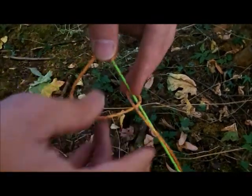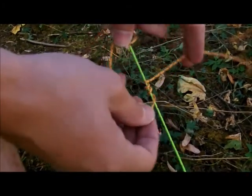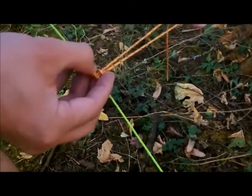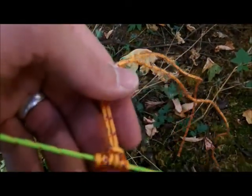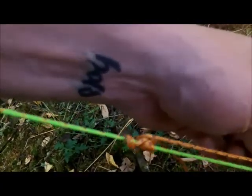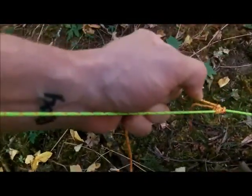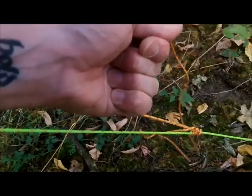And it's important that you keep them nice and neatly stacked. Like so. And then what you'll do is you'll pull all that tight. It'll look like that. And what that'll do is it'll allow you to physically grab the knot and slide it up or down the line. But when you grab a section of the line here, it'll bite down and not let you pull it. It'll bite and it'll hold. So you can slide it here by grabbing the knot, but when you grab just a section of it, it locks on tight and it won't let go. So again, adjustable this way, but locks on tight this way.